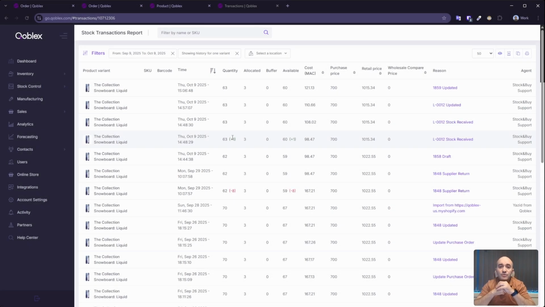This is how Qoblex helps you manage your landed cost, be them simple landed costs, which are part of the same purchase order, same currency, same supplier, or landed costs that are charged by a third-party company such as a shipping and freight company. And as I have shown you during this walkthrough, those bills, they can be in any currency different from the currency of the purchase order that you're sending to your supplier. At the end of the day, Qoblex will convert those freight bills into your base currency and then will distribute them across all of the purchase orders that are linked to that freight purchase order.